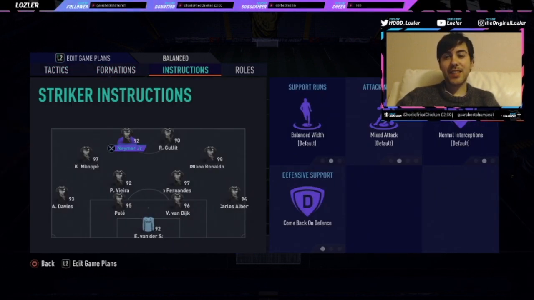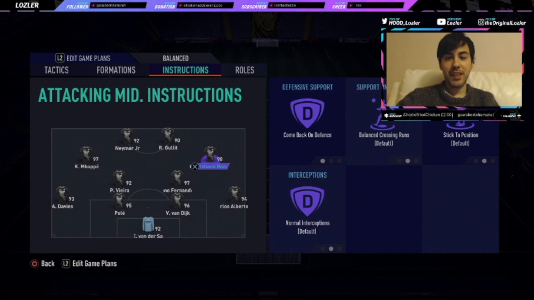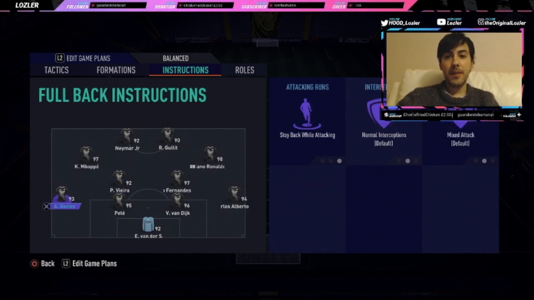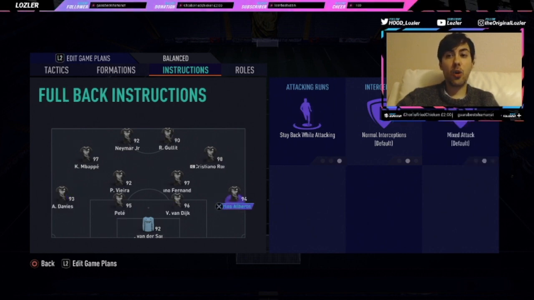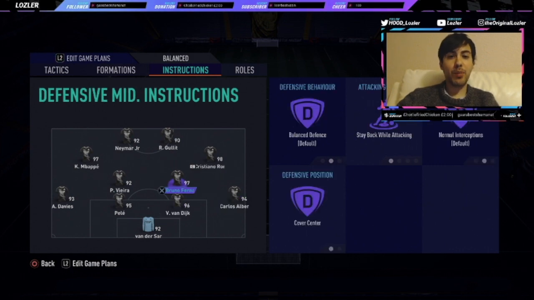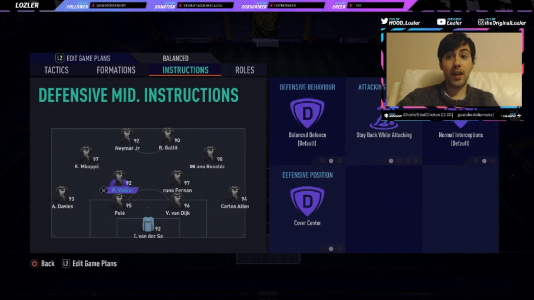And basically all these do is we're just going to come back on defence and stay back whilst attacking on everybody. So you just want your whole team behind the ball to defend the kickoff. And if you play against a really, really good player, they are going to hold the ball for kickoff until they get into your box. So it's really important that you set everybody to come back on defence or stay back when it's a kickoff.